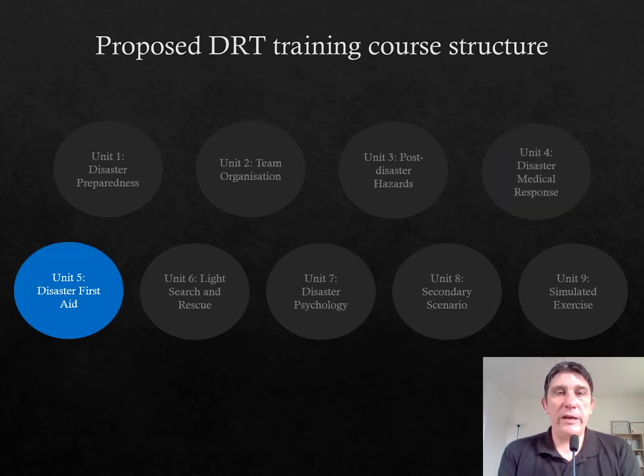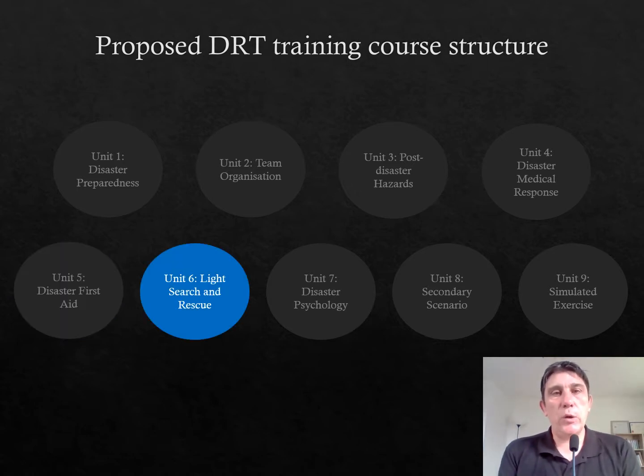Now, Unit 5 is similar to Disaster Medical Ops 2 in the CERT course, although it doesn't include the medical treatment area, but it will contain more basic first aid in addition to fractures, burns, the heat and cold related injuries and bites and stings. It may go on to discuss CPR and heart attacks and strokes and choking. This will be customized to the group because in not all situations would CPR or AED be appropriate, but as possible, we'll include the first aid training that could be most appropriate for this particular group.